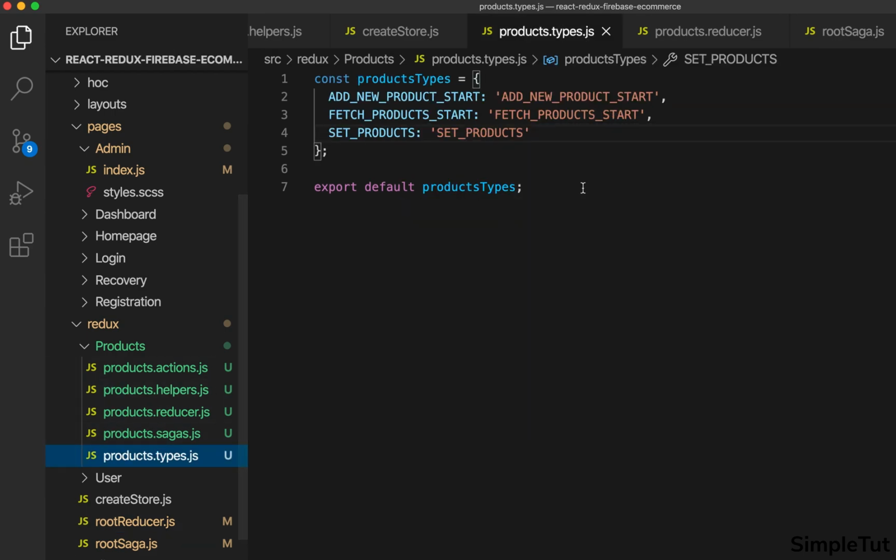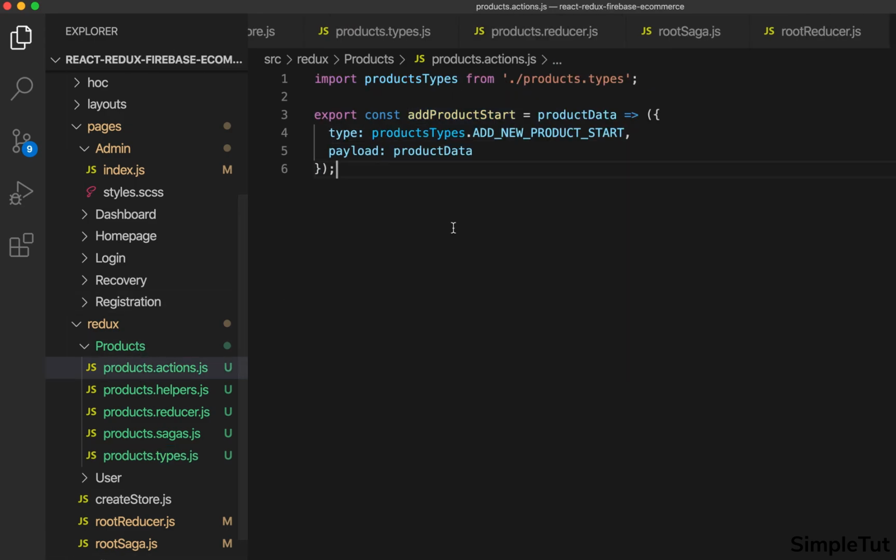Now, although we've created these two new types, we need to create the corresponding actions for them. So within my actions file, I'm going to create two new actions. The first is going to be to dispatch the fetch start type.